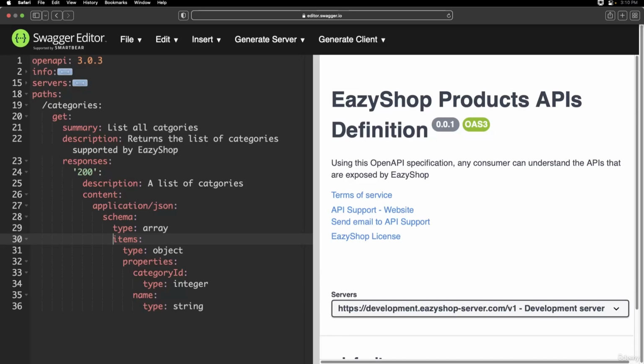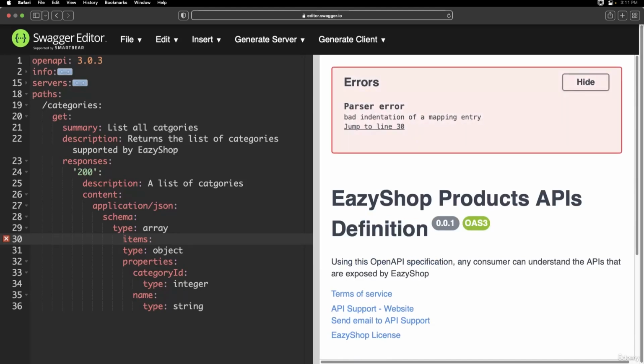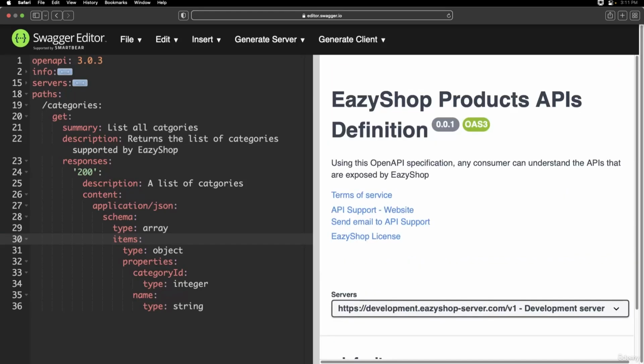I hope it is making sense to you why we have not provided a space after items. The reason is this items belongs to this type array only. That's why we don't have to send these items inside array. We can keep it in the same structured line where the type array is being maintained. So we just have to follow the same guidelines whenever we are preparing specifications for any elements. We are going to practice this multiple times, then you'll get a clear picture.